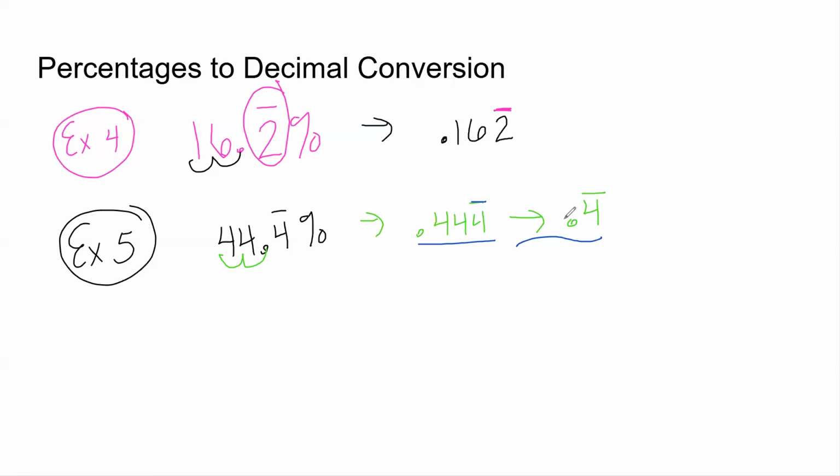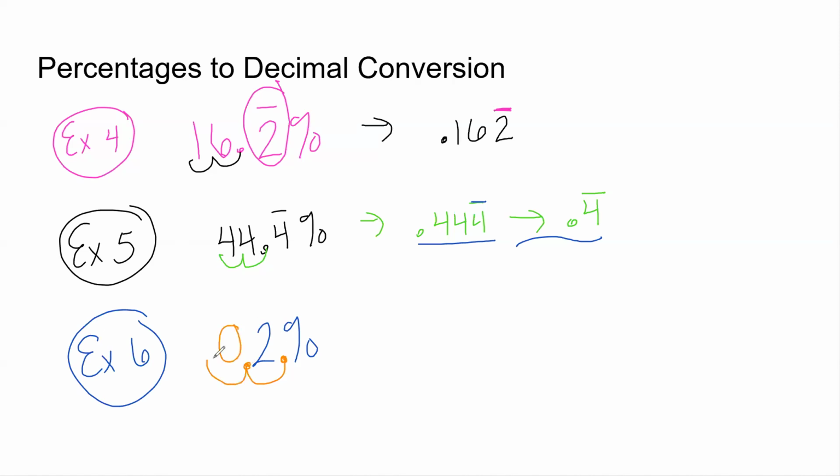Okay, and what if it is 2%? I don't see a decimal, so let's put one at the end on the right side and then move it twice. Once. Uh-oh, we need another spot. So there's an invisible 0. Twice. There we go. And again, you can have the 0 in the front or not. It doesn't really matter.